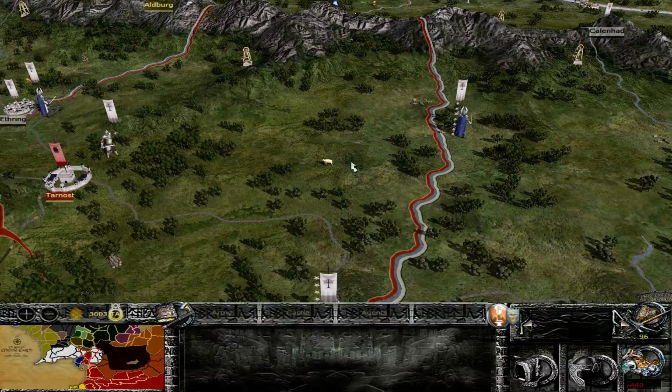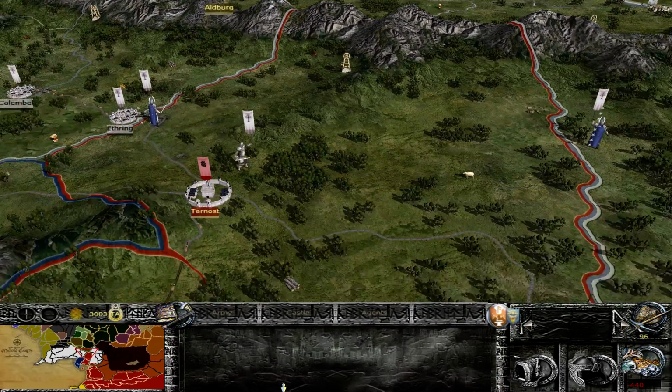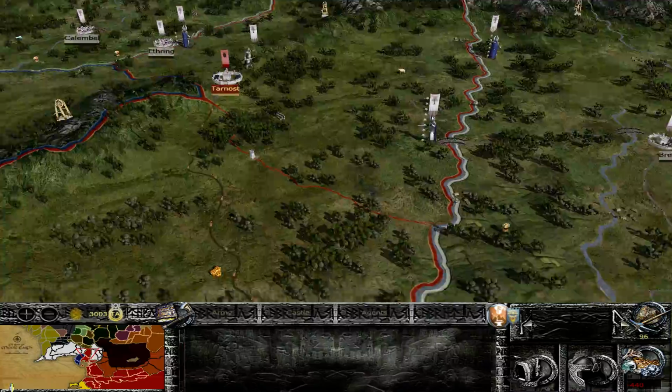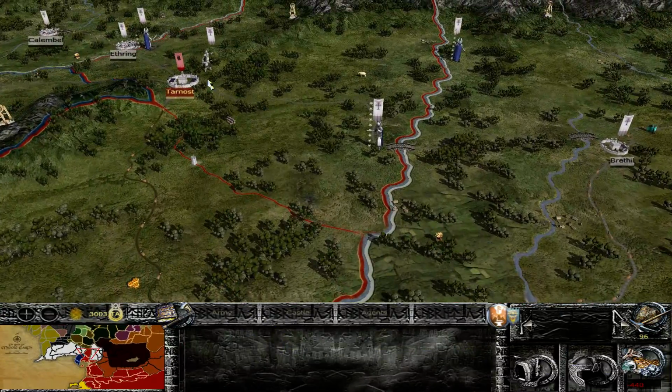And I noticed down in the south that Harad had got this middle section, so I thought that the game had screwed up. I don't know if you remember, but a while back I did some edits, and when we came back to our save game, even though Gondor still owned Tarnost, the map showed it as being owned by Harad, and I was like, oh crap, I've broken the game again. And then I thought, hang on actually, why don't you just go and zoom in? And then I realised that actually Harad do own Tarnost.